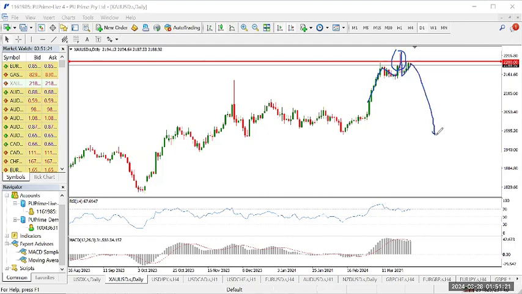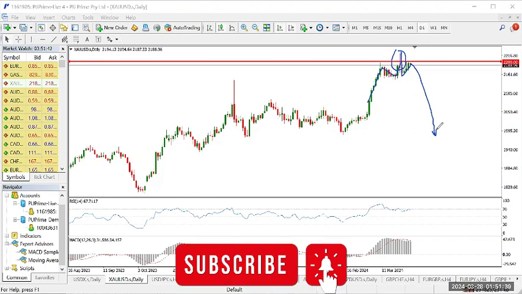So we have multiple reasons why we believe there should be a bearish movement on gold. Firstly, on the weekly time frame, we have price hitting the trend line. Then we have a rejection candle on the daily and the formation of a head and shoulder pattern. So all things being equal, technically I'm looking for a bearish movement on gold.